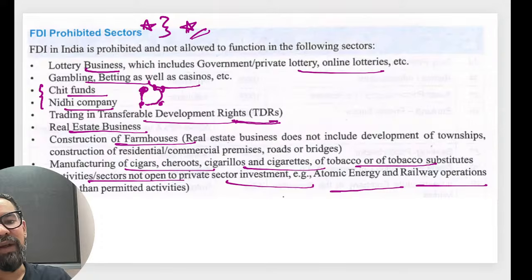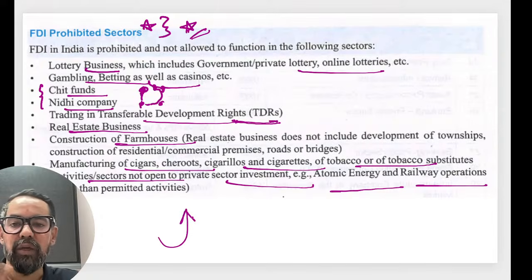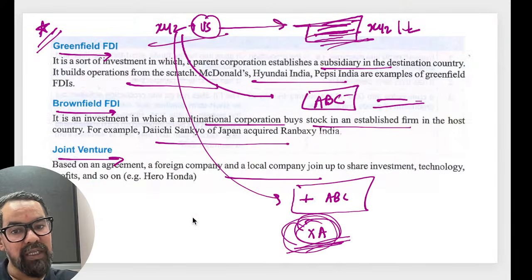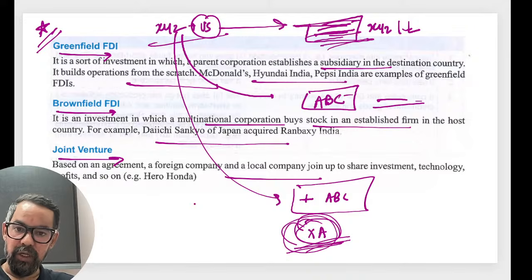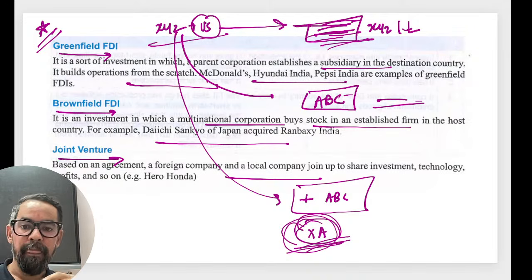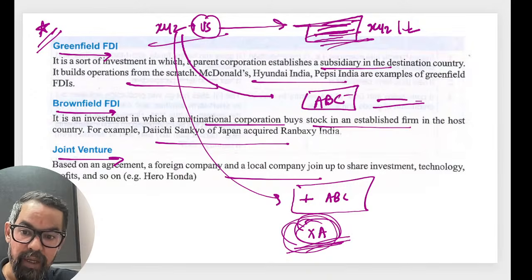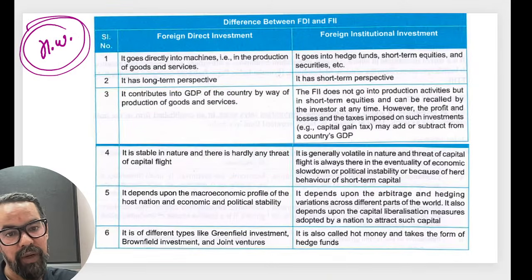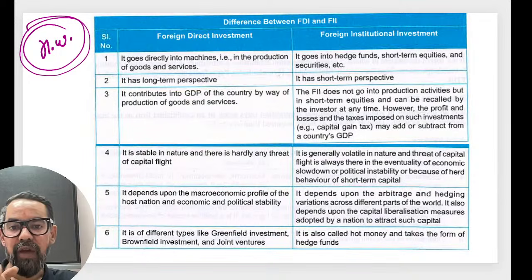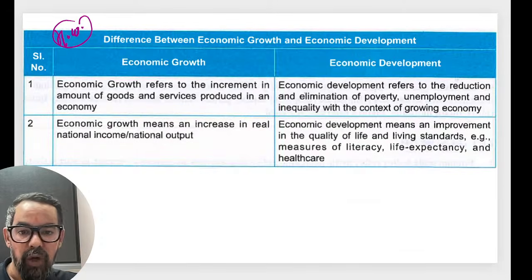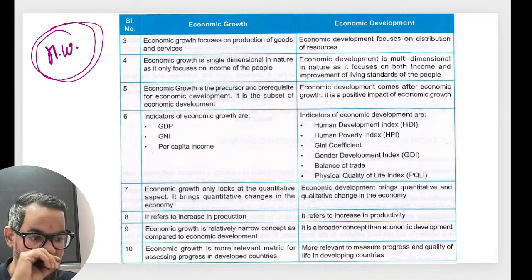The prohibited areas also, ठीक है. FDI के लिए these are the businesses where foreigners cannot make their investment. This gets asked every time. 100% ratio, it can be in a simple form and it can be in a case of a small case study, then they'll ask you, ठीक है, कौन सा FDI किस में आता है. हर शिफ्ट में it is asked. Differences can be asked, FDI versus FII, that you have to study once, and economic growth versus development, one another subtopic which is important from this particular one, ठीक है.